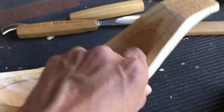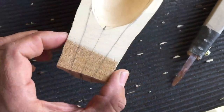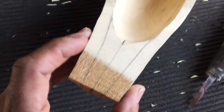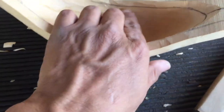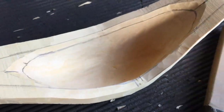See, I've got the gunnel line on the back here or on the side, and got a keel on there, and I've done the same thing on this side. And what I'll probably do is actually thin this area off a little bit, so that when it comes in, it'll come in a little bit thinner. It just looks a little bit heavy to the side of the size of the boat, the canoe bowl. So we'll do that portion right now. This work was done by chisel or maybe even a bent knife. We'll see how it works.